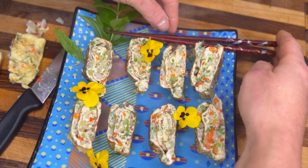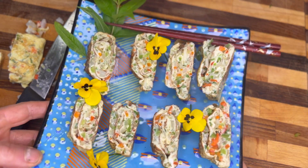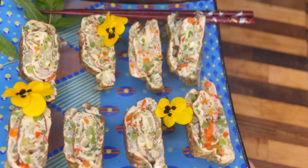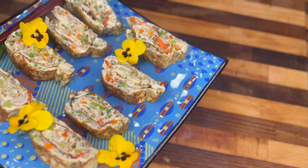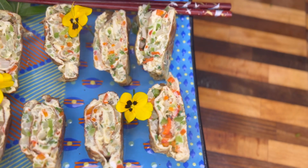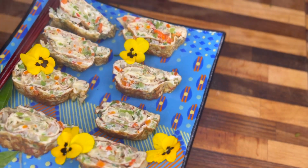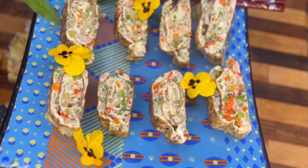And that is a nice, very, very simple, but very elegant little Korean egg roll or Korean omelette. Very simple, very nutritious, high protein. And it just shows you food can be very simple, but look very, very elegant and nice as well.